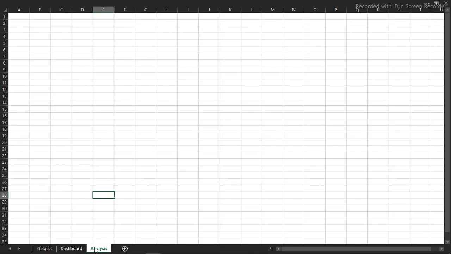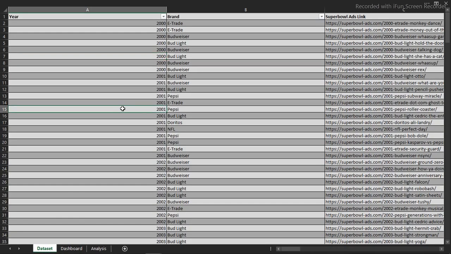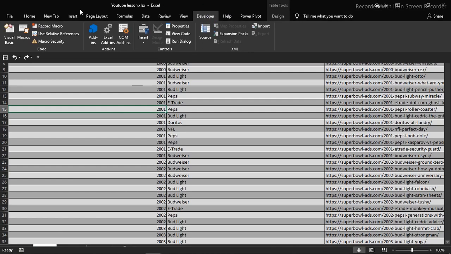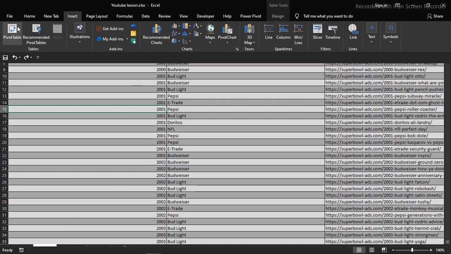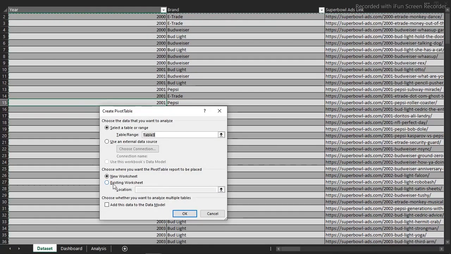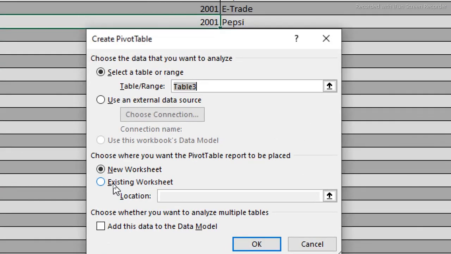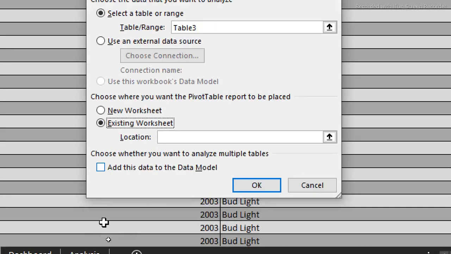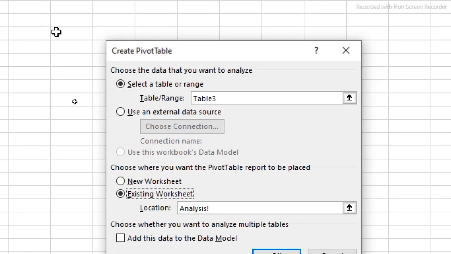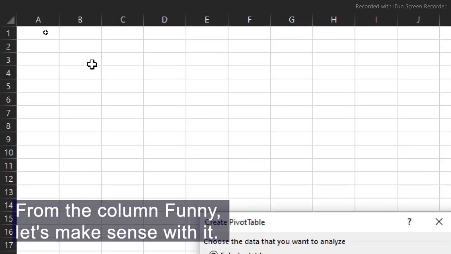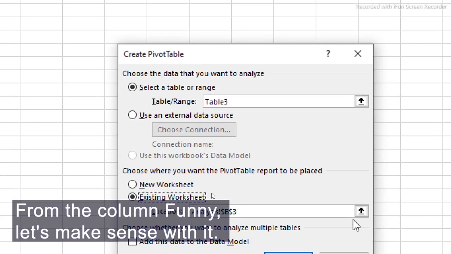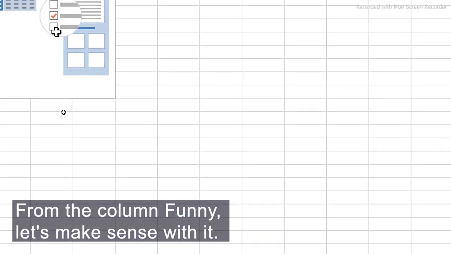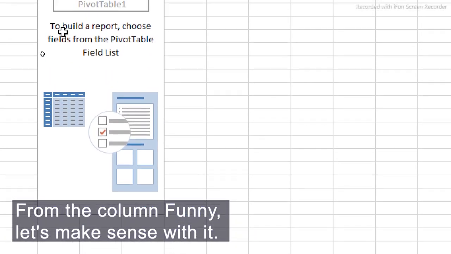Okay, I have just added a new sheet called analysis. So right now I'm going to go to my data set right here, click on the data part, go to insert, and now we need to insert a pivot table. Once we have this pivot table inserted, we need to tell the pivot table we want to use an existing worksheet. I'm going to go all the way down to my analysis, and here we go. We have to locate where we want to have it. So let us use this particular part right here and click on OK, and here we go. We have just created our first pivot table.